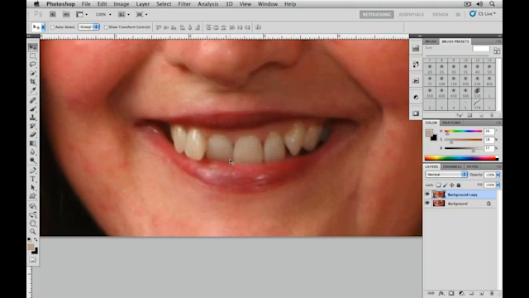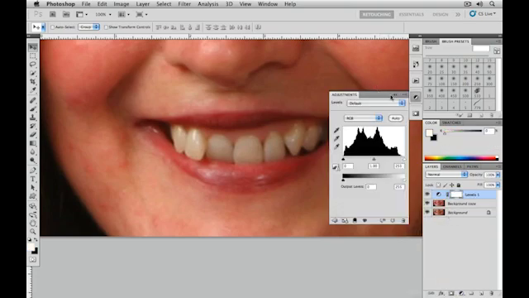First, we'll look at the receded tooth. It looks even more receded because the one next to it is sticking out a little bit. So we're just going to make it look a little bit less by putting on a quick screen blending mode, and you can do that by adding a levels adjustment here. We'll do it this way this time.